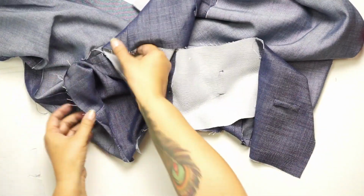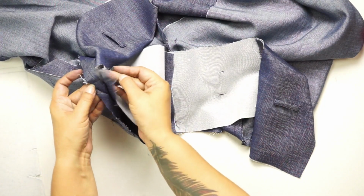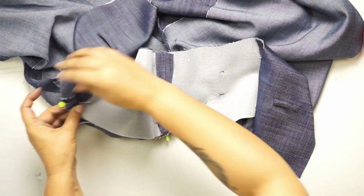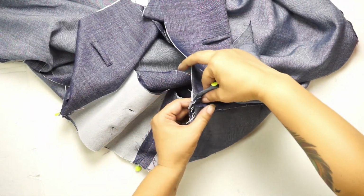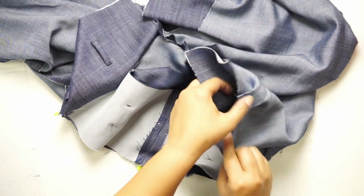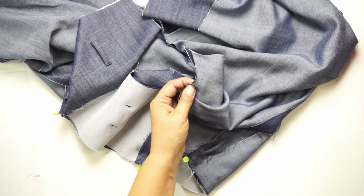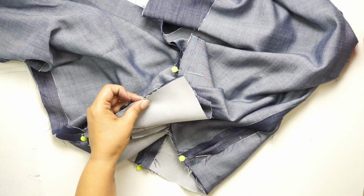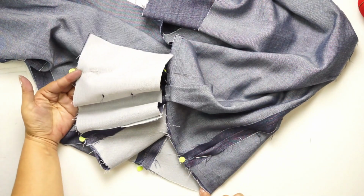And then I want you to pin your side seams, so match those up and do the same thing on the other side. And then continue pinning. Align that notch. There should be a notch on your yoke and on your pants. And now we're going to stitch all the way around using 5/8 of an inch seam allowance.